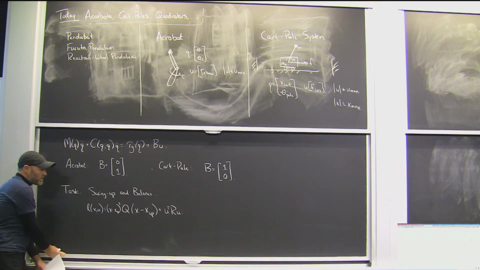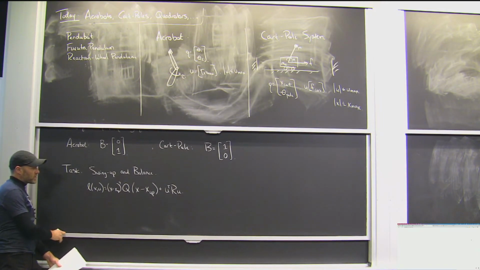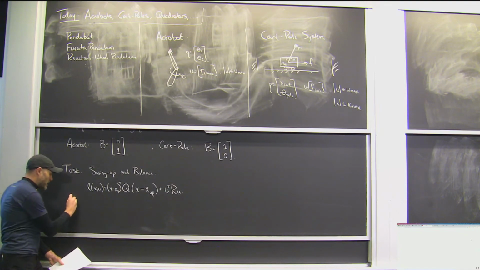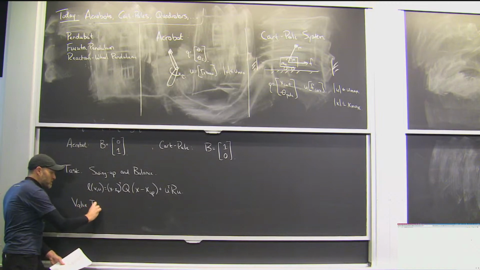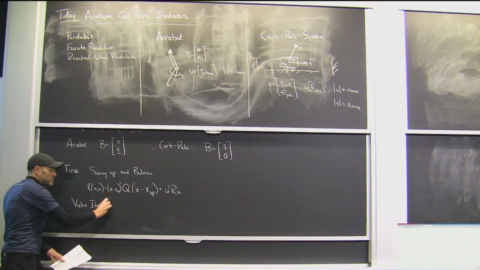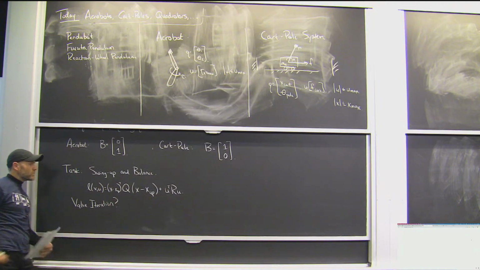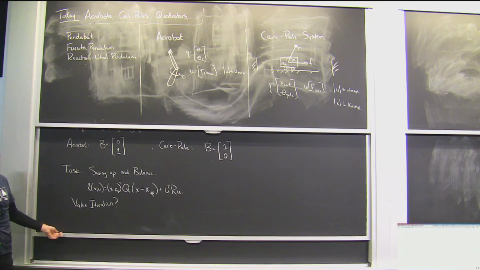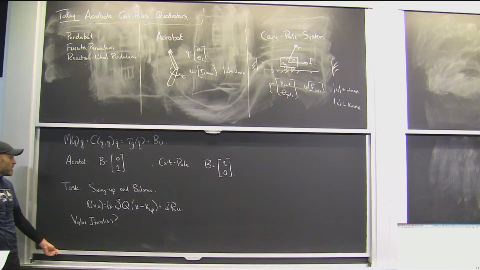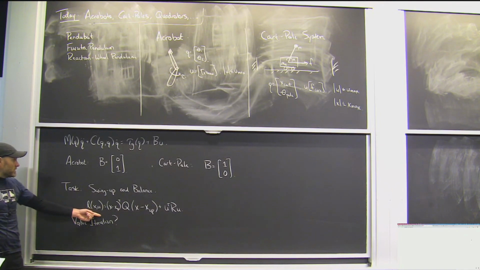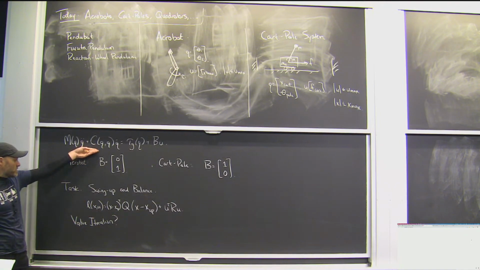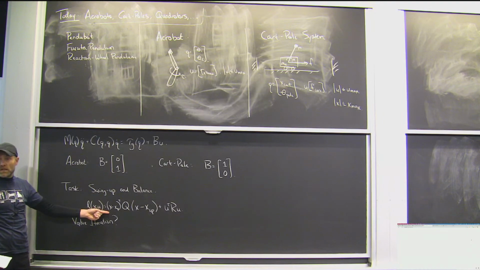Okay, so how do we solve this? We've had a few different approaches that we've talked about. We've talked a lot about dynamic programming and the numerical implementation, that was the value iteration algorithm. So a natural first question would be, does value iteration, as we've talked about so far, when I put in these equations of motion and this cost function, will it give me a swing up and balance controller?